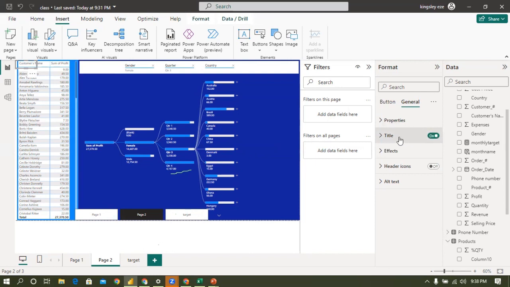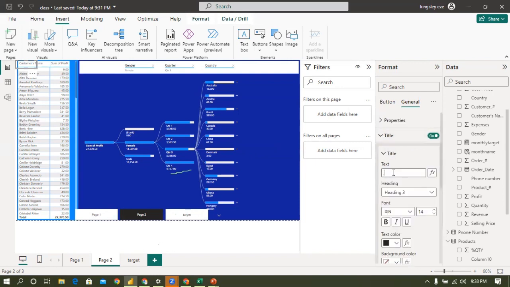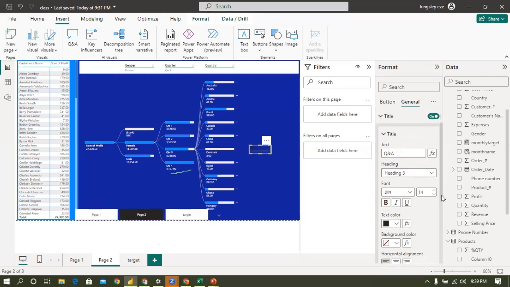So I got everything in the title for it from here. Q and A. So that can be the name I want for it. Yeah, so I can see the name there. Then I can align it, change it to whatever I want it to be.